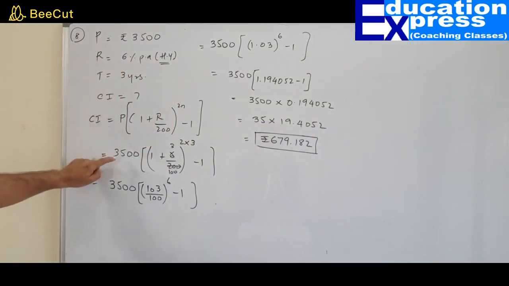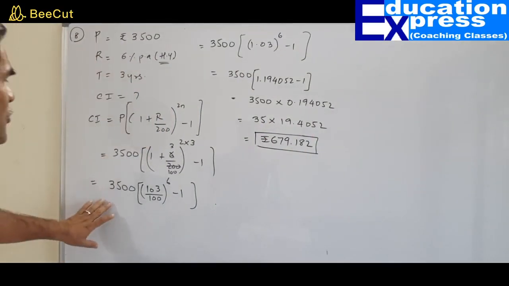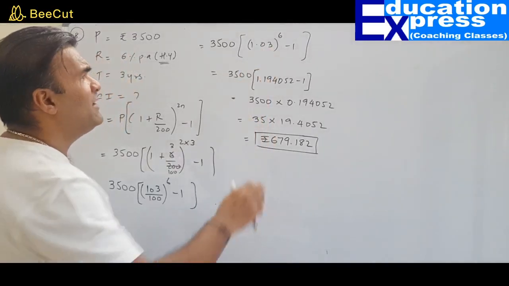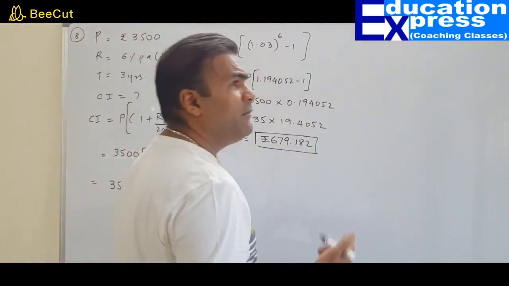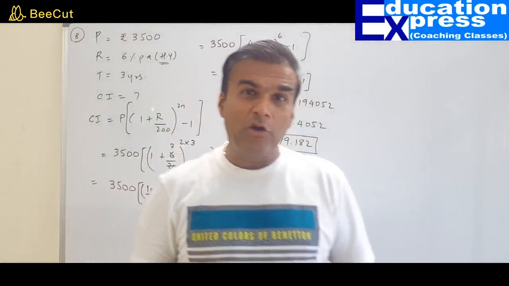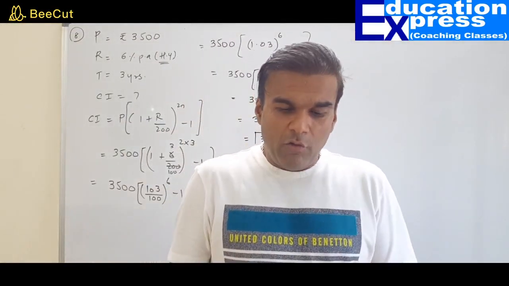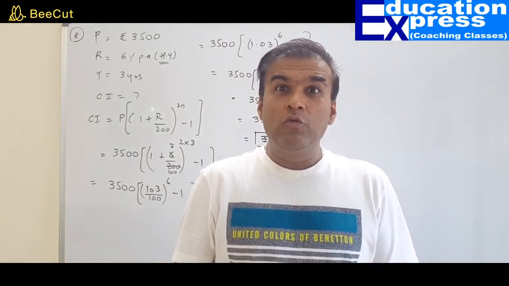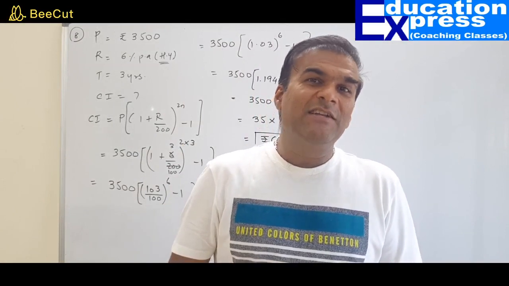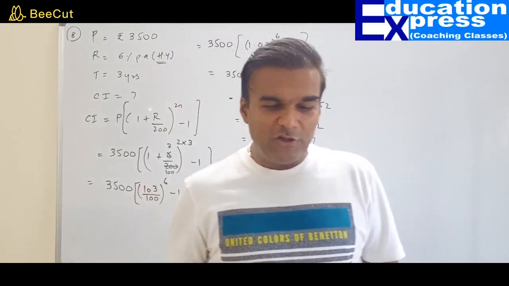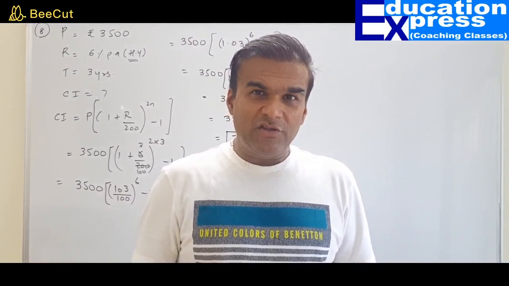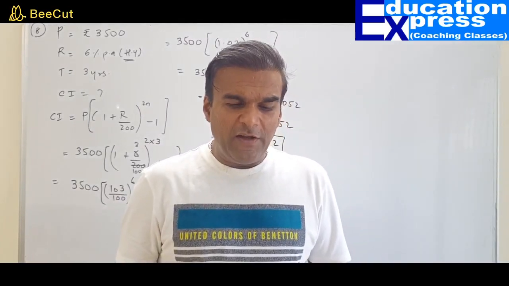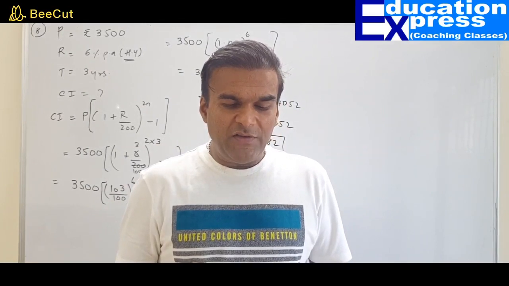Straight away, if you look at the placement of all the values, that is what they have asked. Once you get stuck over here, they have already given us the value, because finding 1.03 into 1.03, that too 6 times, would take a hell of a lot of time. So to evade that, to bypass that, they gave us the direct value of 1.03 raised to 6. Move on to the next question, which is again a simple question for you. Find the difference between the compound interest and the simple interest.